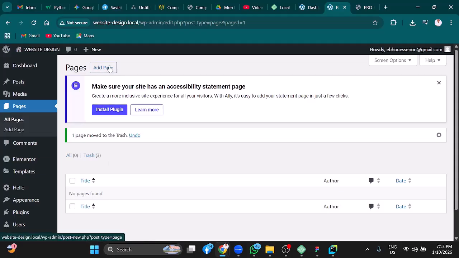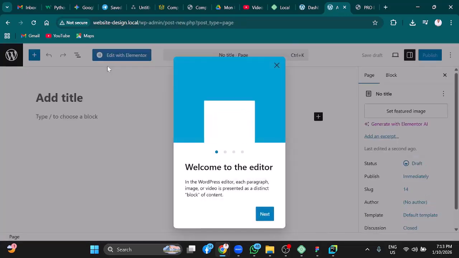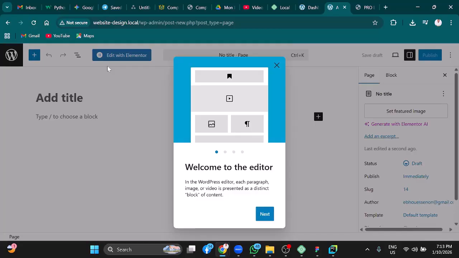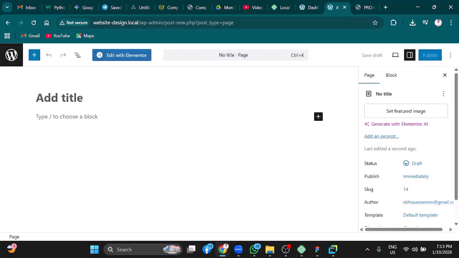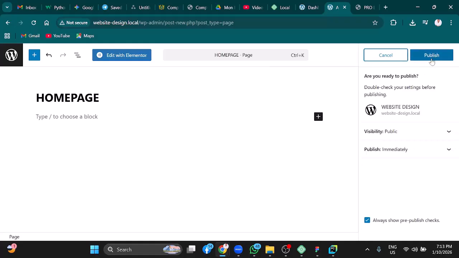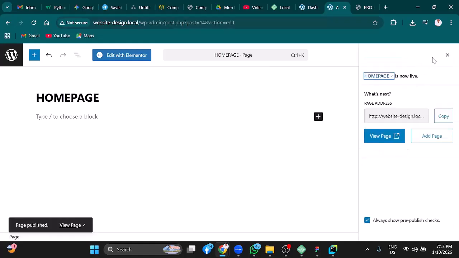So I click on add page on top here, and then we should name our page home page. What we are seeing here is called the WordPress editor. We don't want to use that. We can also use the WordPress editor to design your page, or write your post, your article, or your content on your website, but we don't want to use that. We want to use Elementor. So I'll just close it, and then here add title, I will enter home page, and then come to the right corner and click on publish again. Good, I just created my first page.